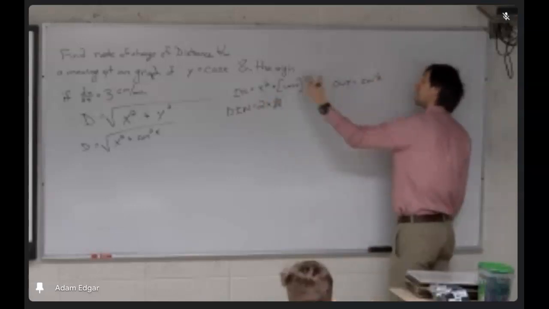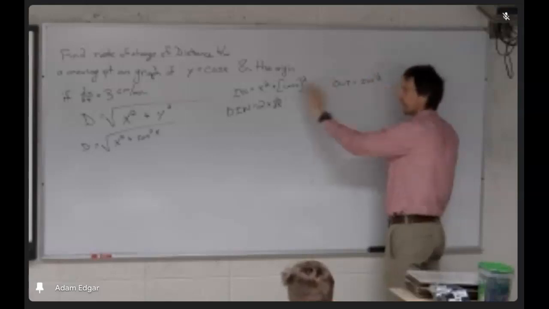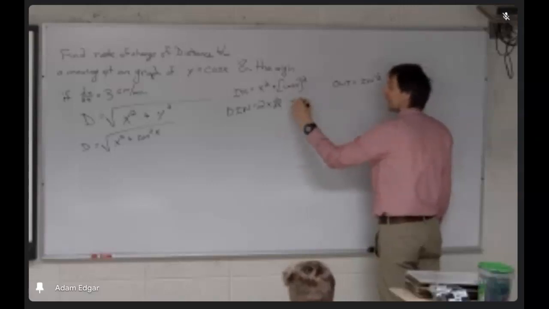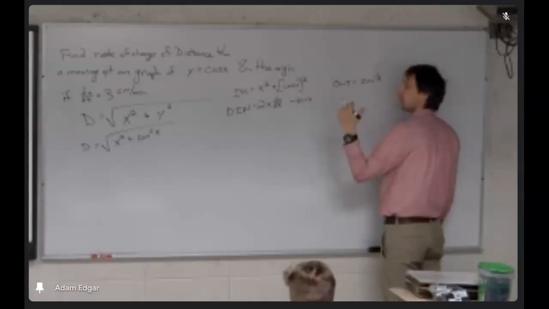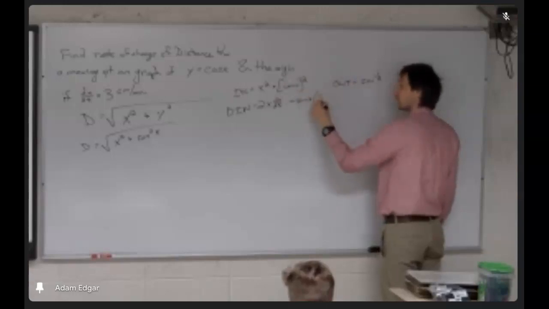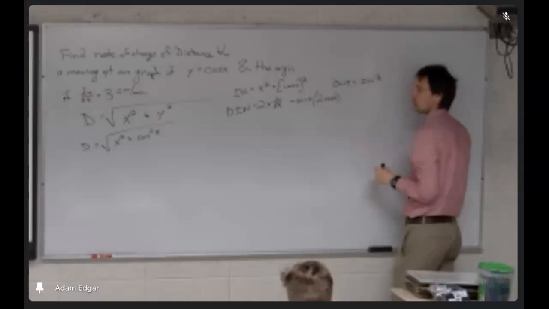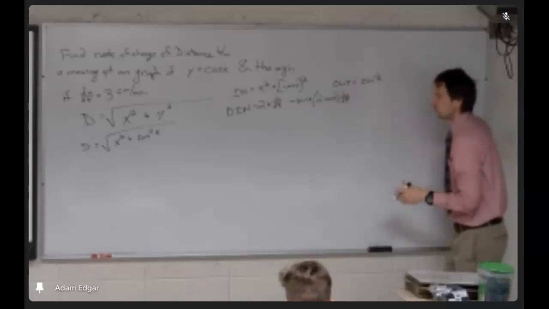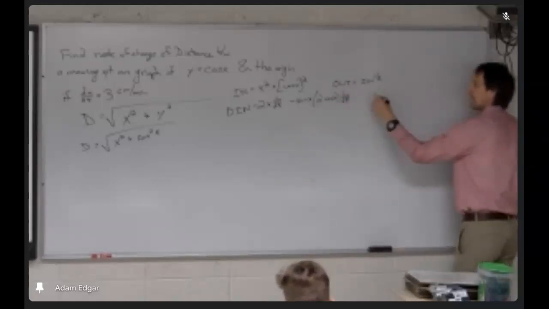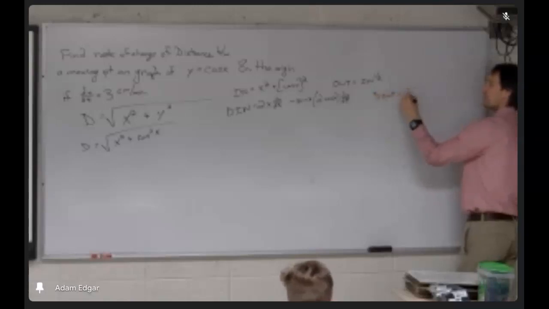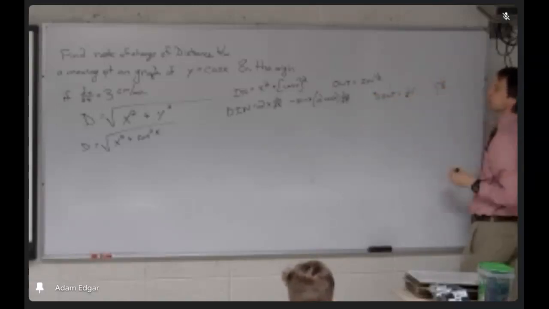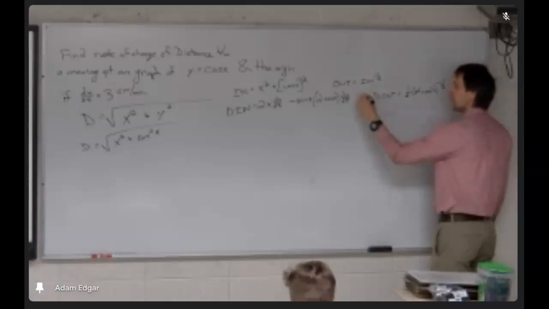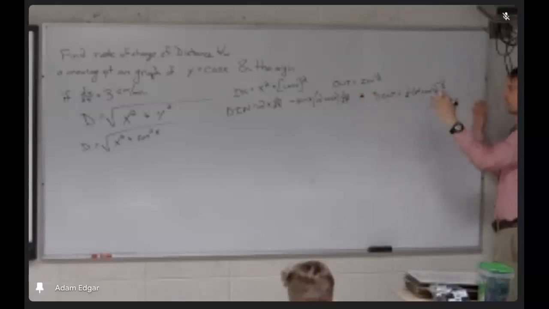So when you go to differentiate, d in, you get 2x and a dx dt. And then you differentiate the cosine of x all squared, and that's what's causing the biggest issues for most people. The derivative of cosine is negative sine x. The derivative of something squared is 2 times the something, so that's 2 cosine x. And you have to differentiate the x as well, so that gives you a dx dt. So that's what d in looks like. D out, you have 1/2 times the inside to the negative 1/2, and the inside was x squared plus cosine squared x. Now you multiply these things together, and it's just a great big mess.